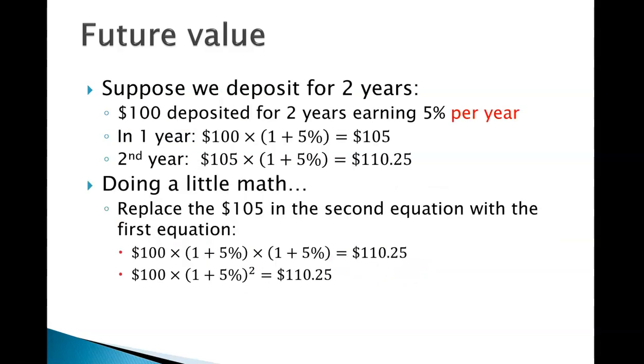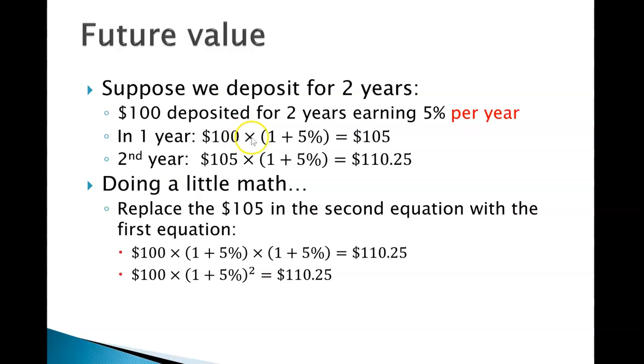Okay, and then we say, suppose we leave it in there for 2 years. Now, the quick answer would say, oh, if I leave it in there for 2 years, I'll have $110, earning 5% a year. But that ignores the fact that at the end of the first year, you'll have more than $100 in there. And so in the second year, you'll be earning interest on $105. This is what we call compound interest. Your interest starts earning interest. So you actually end up with a little more than you might expect if you just thought at first.